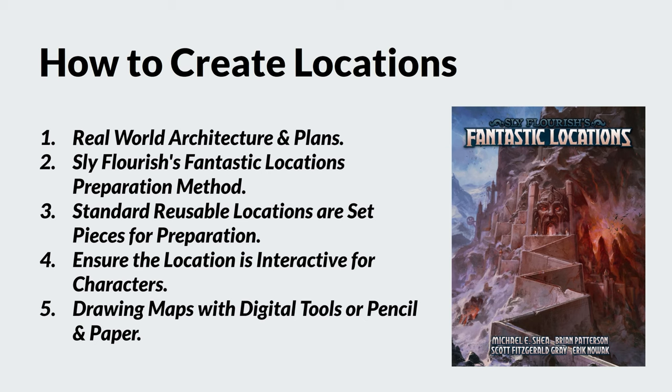I want you to check out Sly Flourish's fantastic locations. His preparation method around this is really good. His concepts are pretty basic, distilled down to: make it old, make it large, give it unique features, make it functional, and give it an interesting name, okay? That's very helpful. All that will help create a more fantastical location or something that's a bit more exotic.